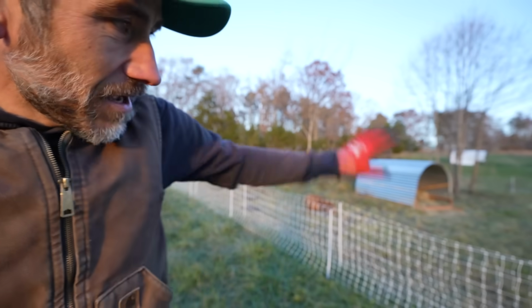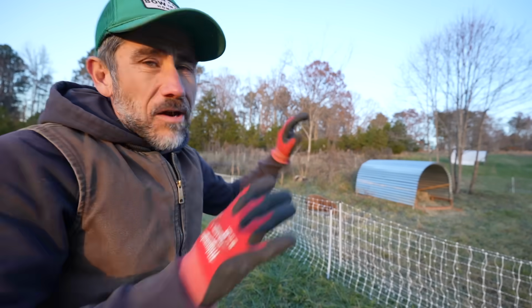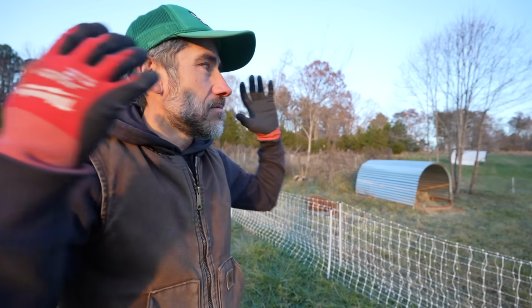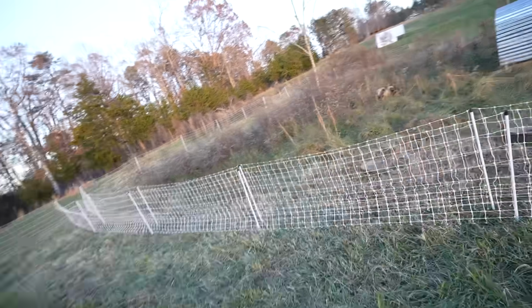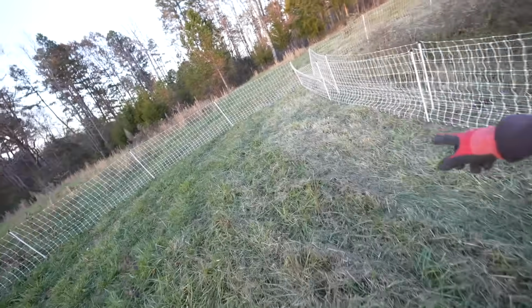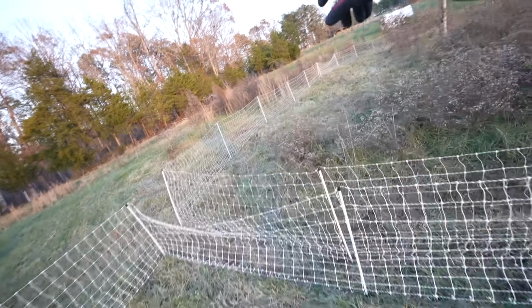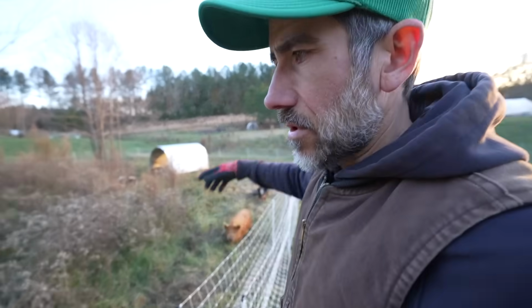Now you could get away from the netting altogether and just put permanent paddocks if you set it up right. But personally, I don't want a bunch of fencing all over the place. I like it how it's open and it looks nicer. I did mow. When I moved them here, I had to mow. You can tell. It's a little bit longer from this side. I just mowed a circle all the way around so that way it wouldn't be so overgrown.